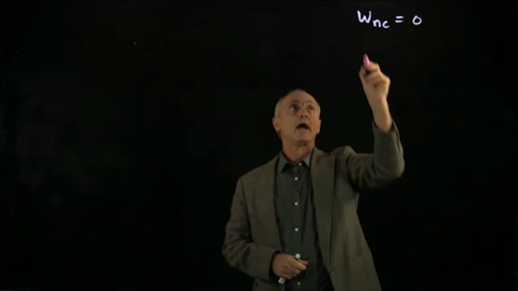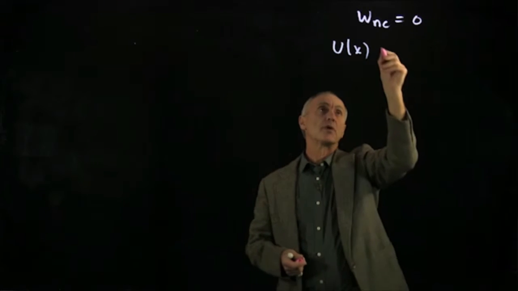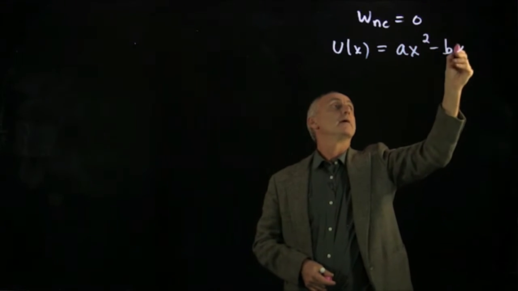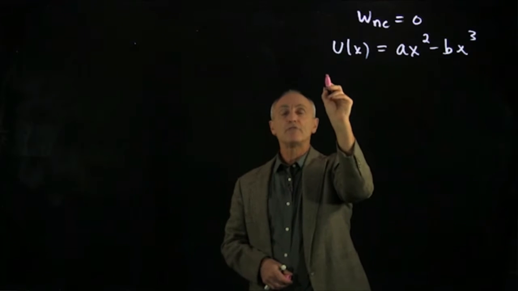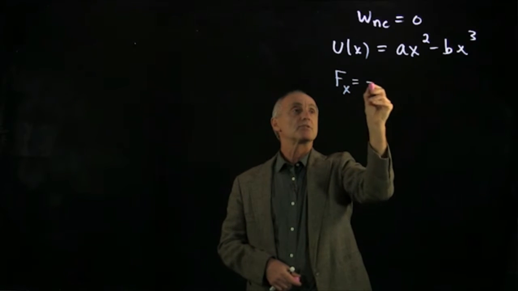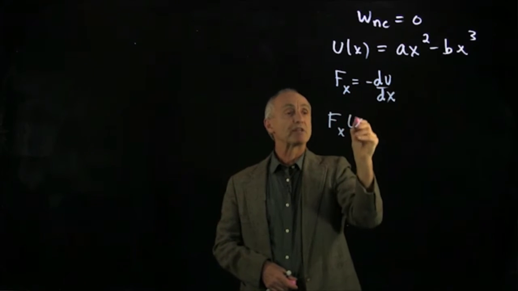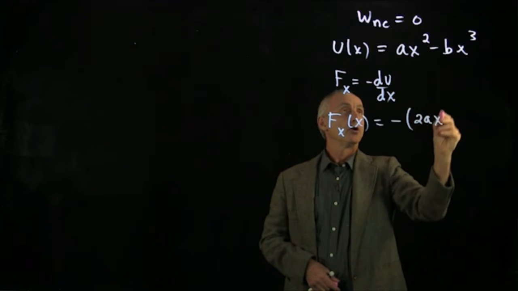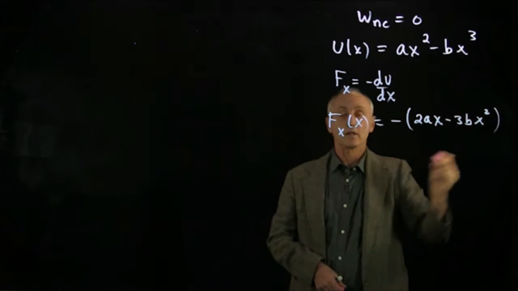Let's consider a system in which there is no non-conservative work, and there's a potential energy associated with forces in the system. For an example, let's write our potential energy like the following. We'll model some system by the following function, with a bx cubed term. We know that our definition of force is that it's minus the change in potential energy. So if we differentiate this, our force is a function of x. Because of that minus sign, you always have to be careful when you take that type of derivative. We get, as far as the force goes, 2ax minus 3bx squared.